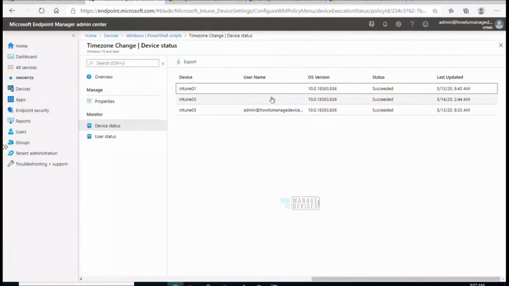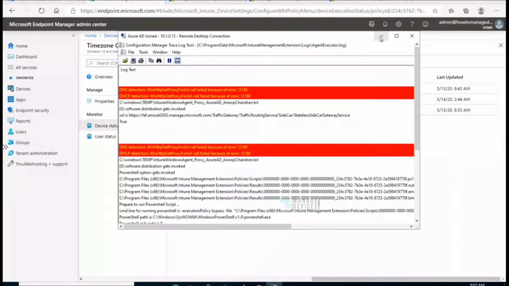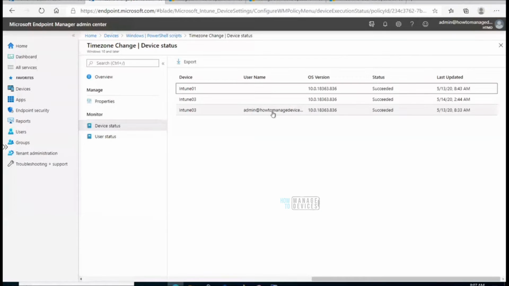Sometimes the system account will come over here, and the other one is the user. I don't know exactly the reason for the two kinds of reporting. Is this a bug or a feature? I will try to find out more details and let you know in later sessions of this training series.